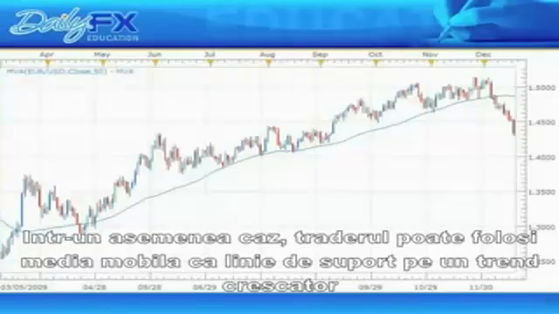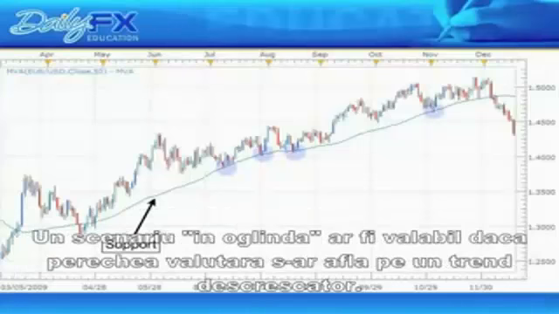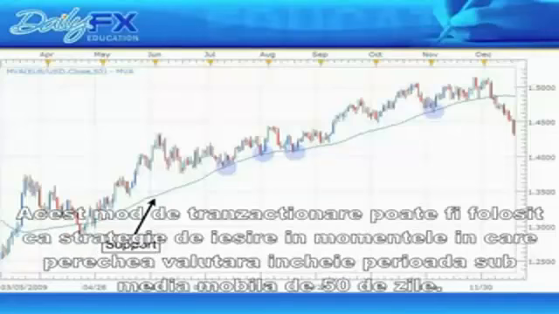If that's the case, in an uptrend, the trader can use the moving average as a support line. Each time the pair trades down to the moving average, a long position can be taken with a stop just below the 50-period moving average. The reverse scenario would be true if the pair were in a downtrend. Also, this can be used as an exit strategy when the pair closes below the 50-period simple moving average.